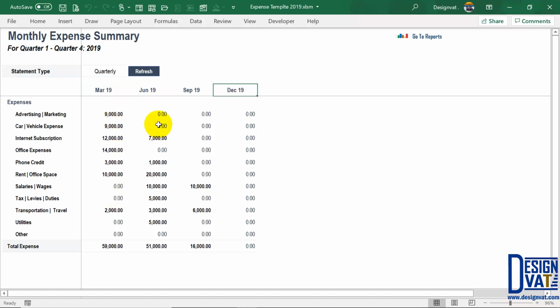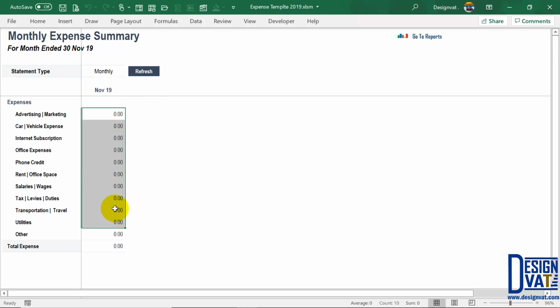And it's going to sum up the values across each expense category on a quarterly basis. And the monthly report just shows you for the current month. So we're currently in November. So to show you for the month ended in November, only November transactions. We haven't spent anything, so it's all 0. So if you want only for the current month, you select monthly. This is dynamic, where in November it's going to show November. Next month is going to show December. If you want to see for all 12 calendar months, you click on annual.